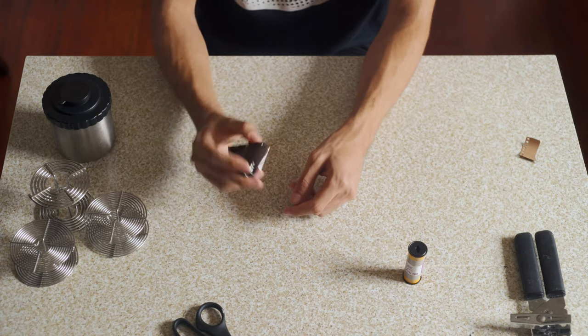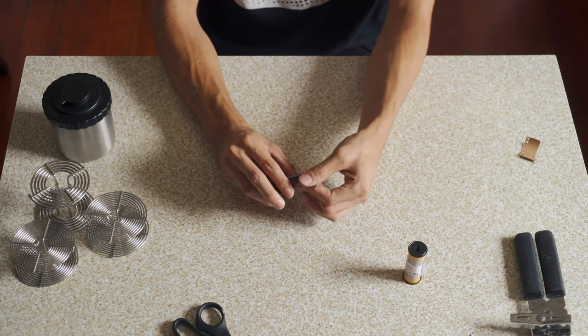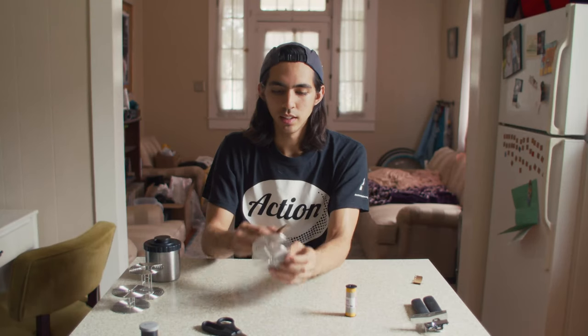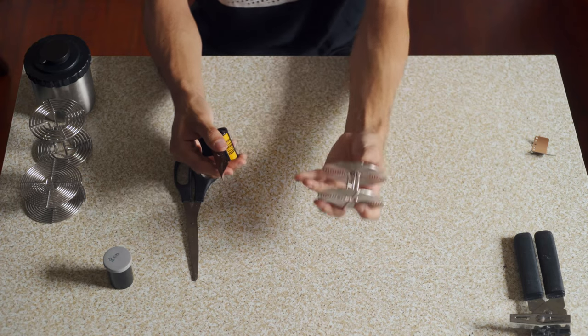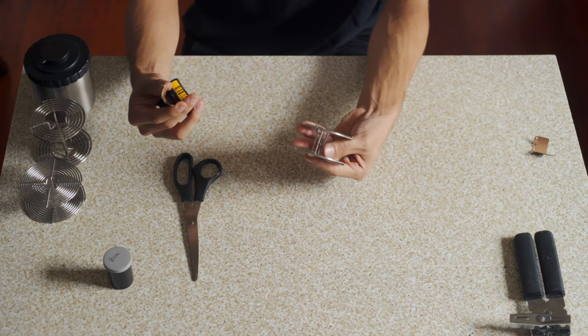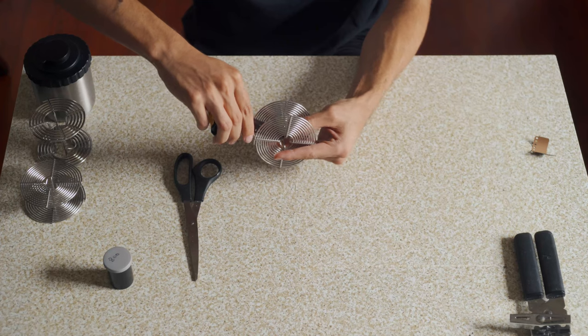So now I like to keep the film in the canister, and I sort of pinch the edges of the film like this. So I take my reel, and I make sure that the ends of the spiral are pointing up on my left side. So in my left hand, the spiral is going this way. With my film, the film is going this way. And I find the clip on the spiral, and hook the film into that clip.